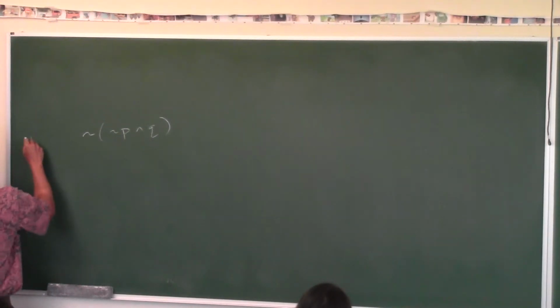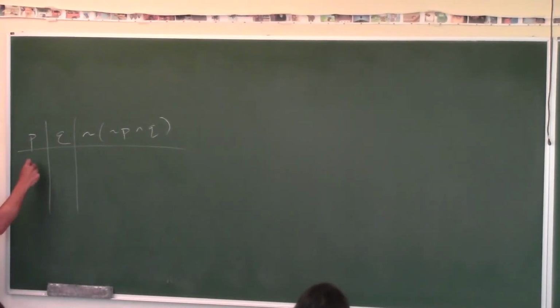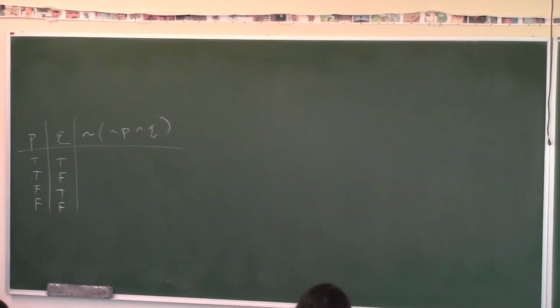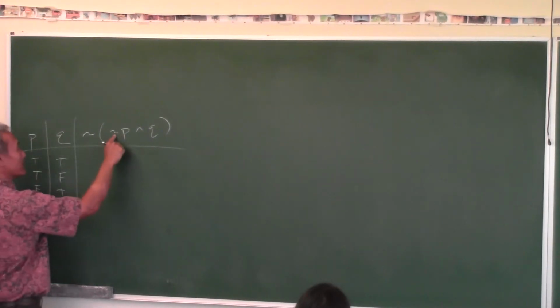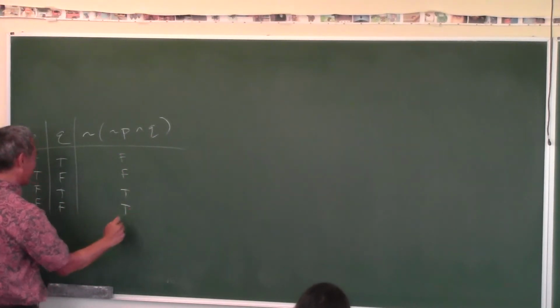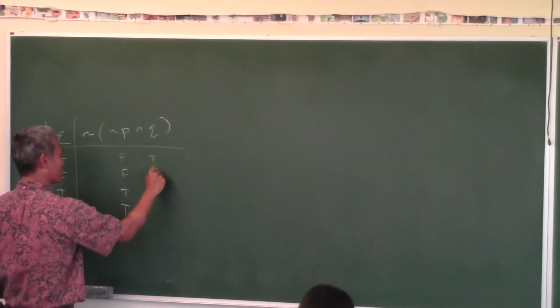So this is probably what you want to do. This is like the training wheels. What did I tell you? P is always going to be true, true, false, false. And Q is always going to be true, false, true, false. Some people are good at this, so they can simply look at it and write down the answer. If you cannot, then just go in steps. If P is true, true, false, false, what do you think not P is going to be? It's going to be false, false, true, true, the negation of all of these. Q, we know, is true, false, true, false.